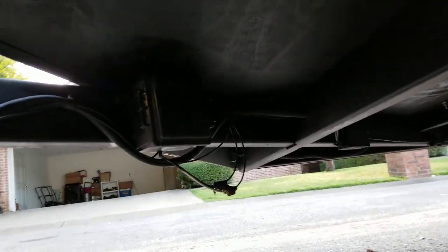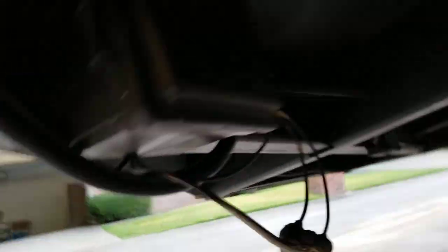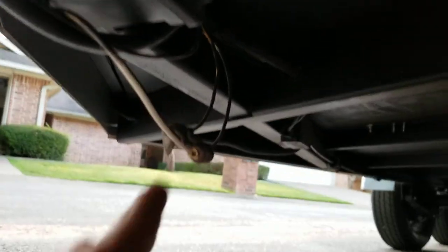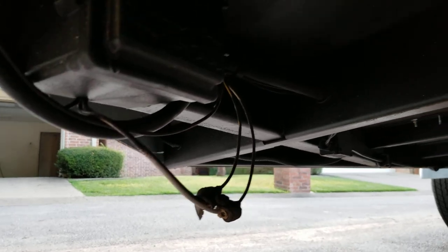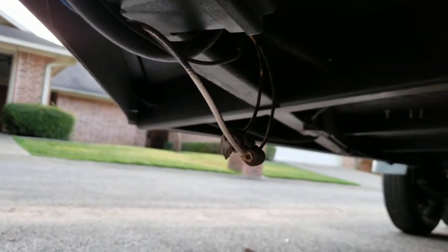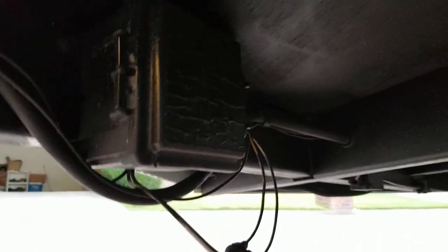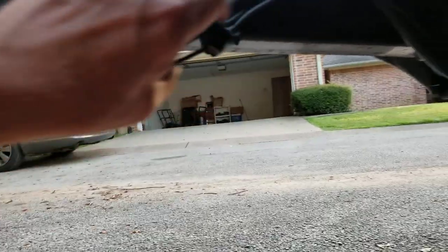On the bottom side now, they did an attempt at waterproofing the electrical connectors — you see the little white thing there? You shouldn't see that. They just kind of wrapped it around — good enough. That's going to have to be redone, otherwise that's going to cause problems because that's the battery box. And the connector to the e-stop, which is pretty important to have good electrical connections — that's also kind of shitty.